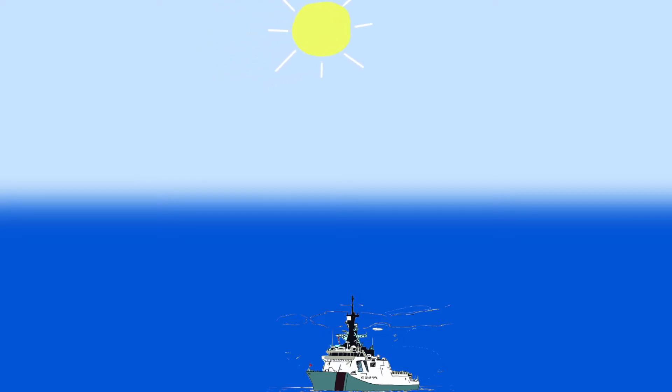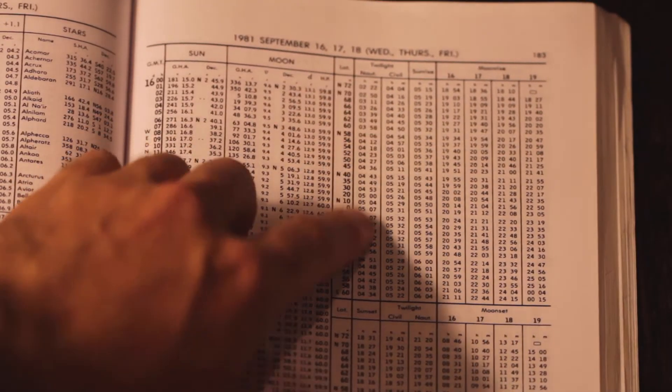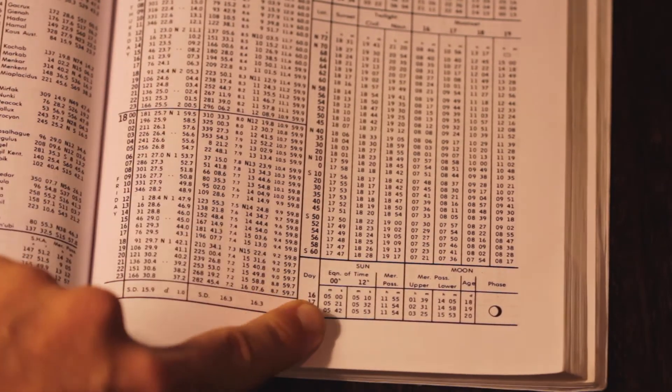Later in the series, we're going to calculate our latitude at local apparent noon. This is the time when the sun is at its highest point in the sky, and that corresponds to when the sun crosses our meridian, or our line of longitude. We'll talk more about that another time. For now, all we are concerned with is the time of local apparent noon. The time can be found in the lower portion of the daily pages, and the good news is, unlike sunrise or moonrise, it only needs to be corrected for longitude.